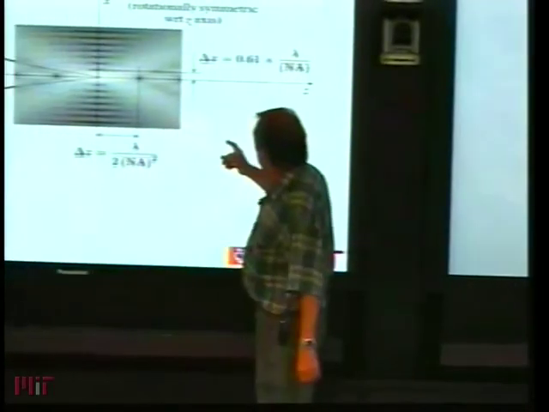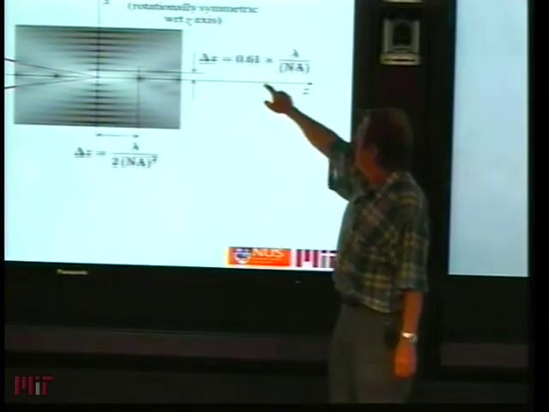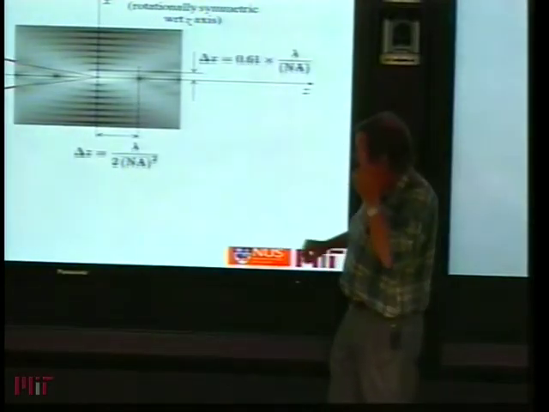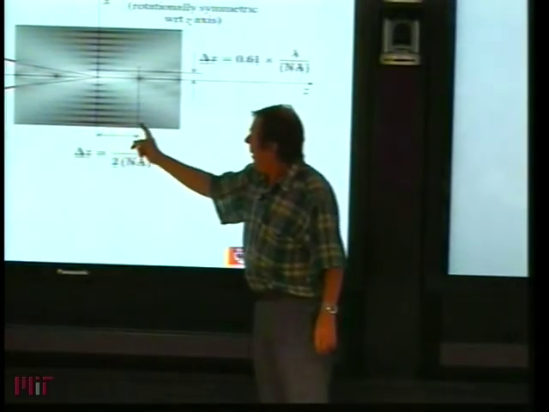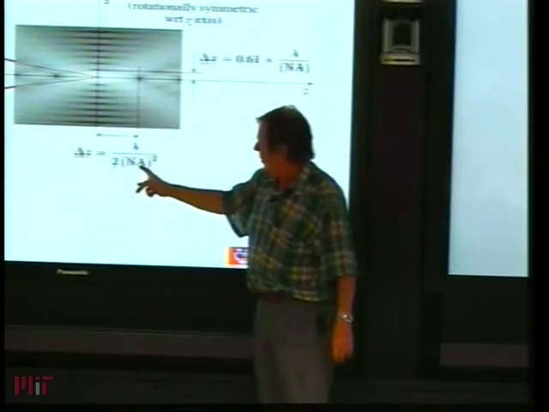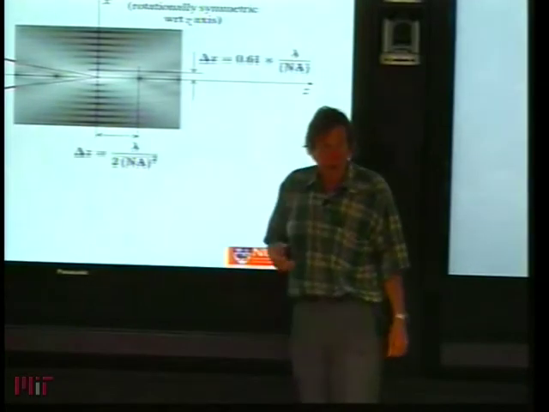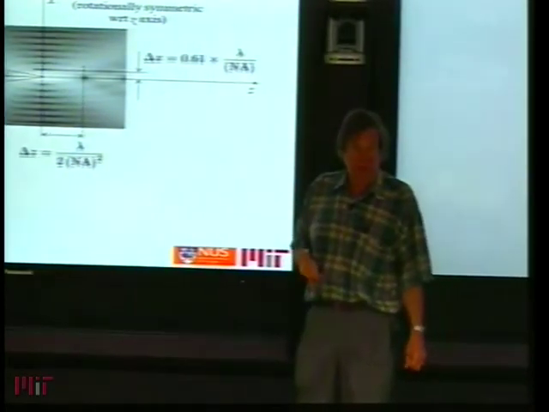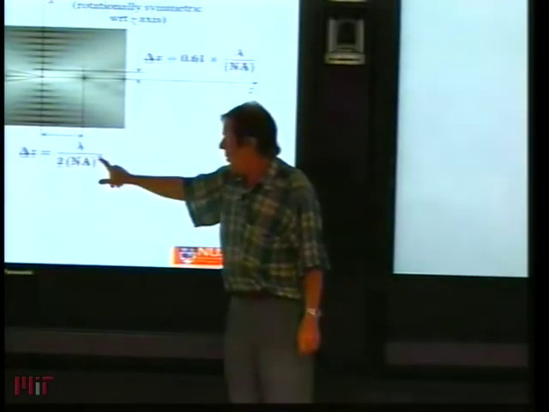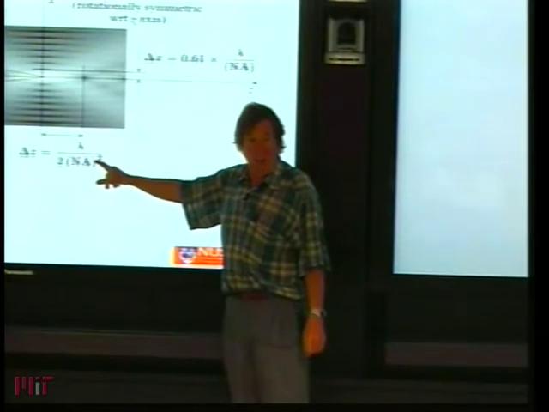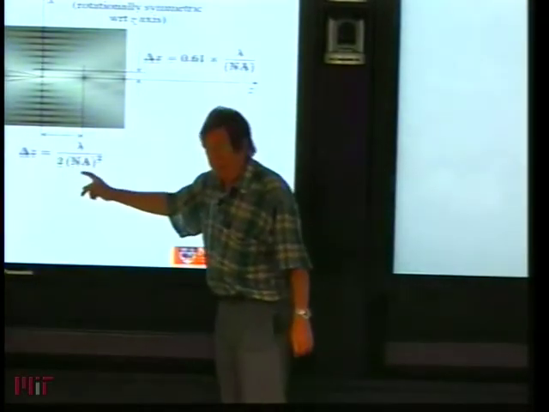And the width of the central spot in this direction, we've said, is 0.61 lambda over NA. The distance from the focal plane where you get to the first zero is given by some expression like this. It goes as NA squared, though this is really only true for the paraxial case. If it's the high aperture case, which we might consider on Wednesday, you find that this is not quite right anymore.